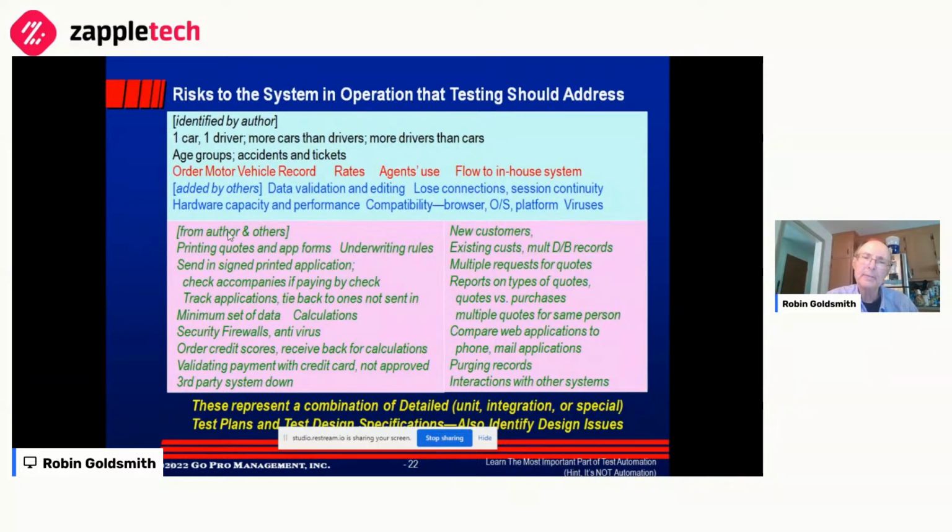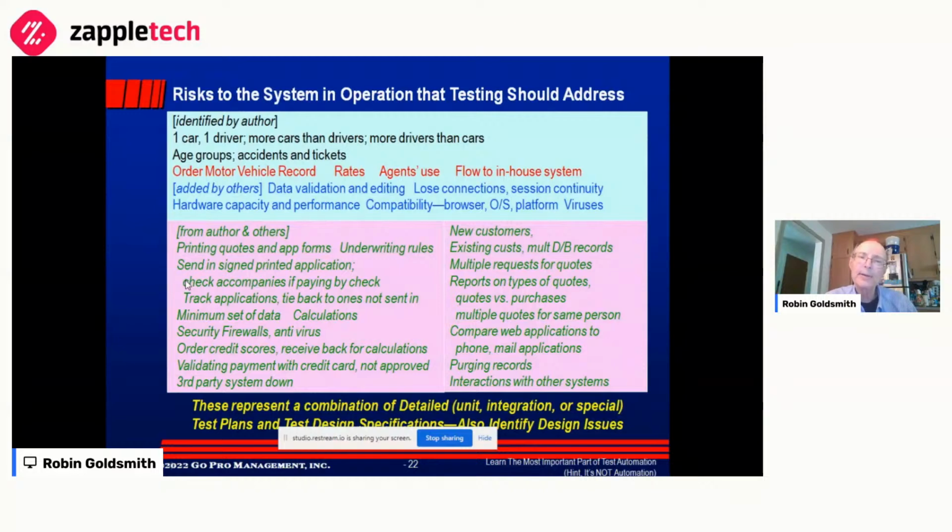So people said, oh, yeah, what about printing the quotes in the application forms? Does that really work? Are we following underwriting rules? What about the process for getting that printed application and the payment?